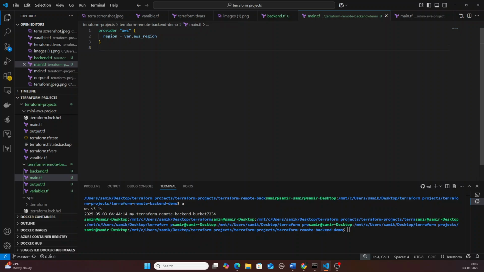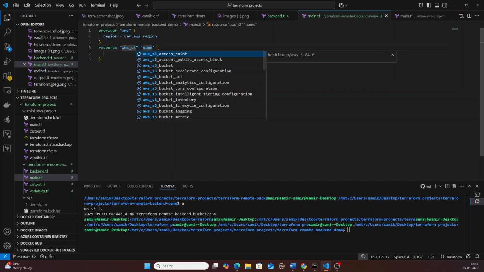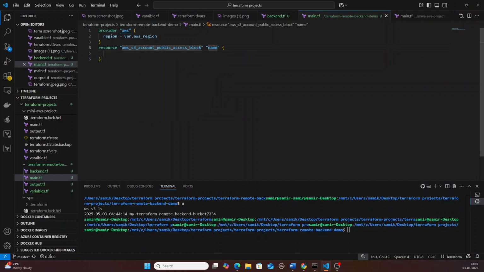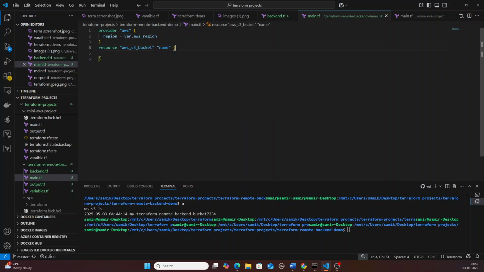Now we'll give the resource. We are using S3 bucket, so we'll give aws_s3_bucket, demo_bucket. You might be thinking I've already created the bucket, but now I'm creating again.